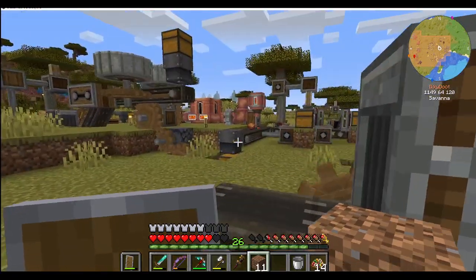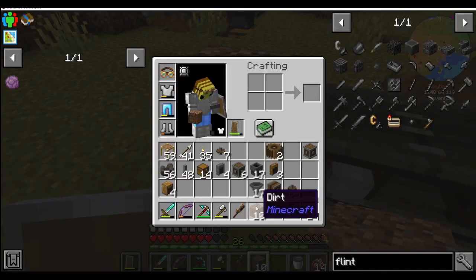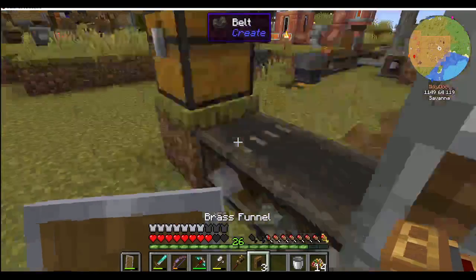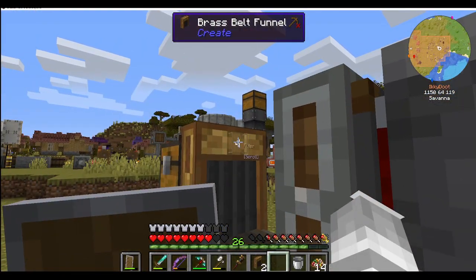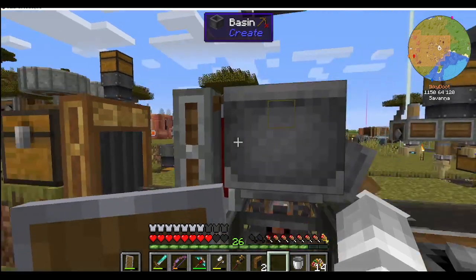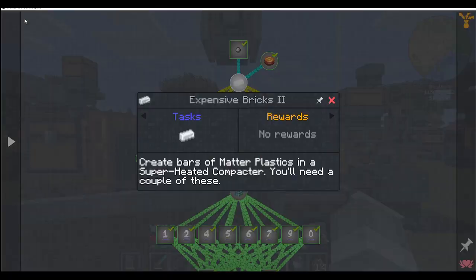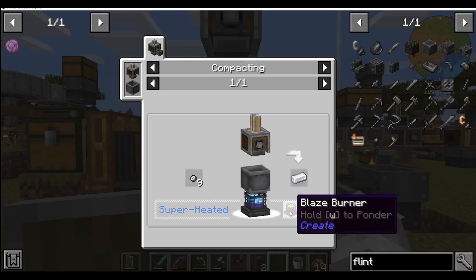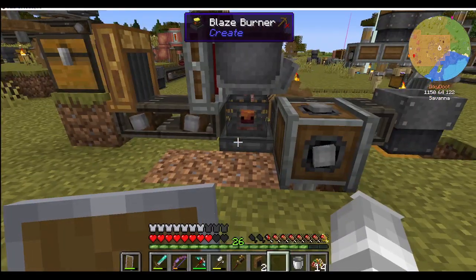And to do that, that's why we need those blaze cakes over there. So we're going to plop that on there. We're going to pop a chest, and this time I'm going to pop a brass funnel on it, because I want it to chuck out 9 at a time, because it's 9 at a time for that to squishificate it to turn it into the brick. 9 squish brick, super heaty, job done. That's the hope anyway. That's the hope.